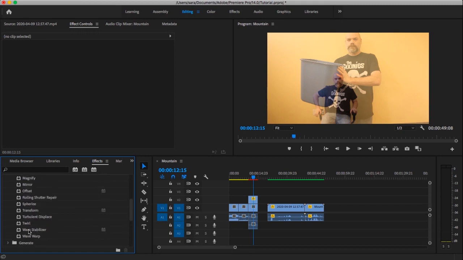Warp stabilizer is probably one of the most effective and useful of these so far. What a warp stabilizer will do is if your video is super shaky, if you were taking it and walking and your camera was just shaking all around, the warp stabilizer will try to mitigate that and basically make your video into a steady cam. It's not perfect, and I don't have a video that's really going to make sense to do that. And it kind of has to zoom your video in. You're going to lose some clarity and whatnot, but it will mitigate that.